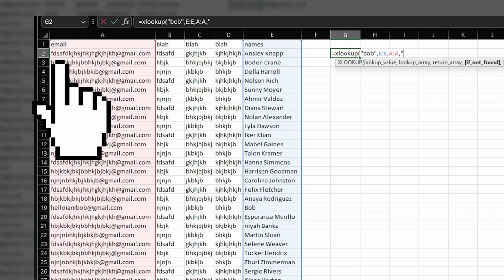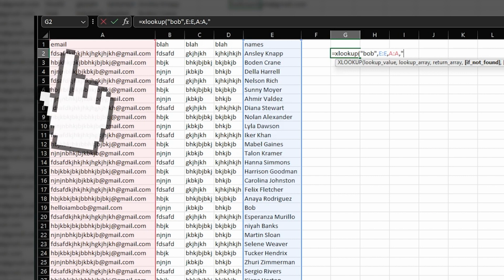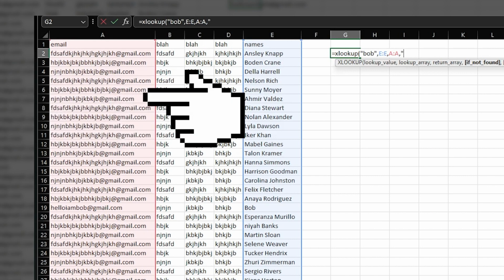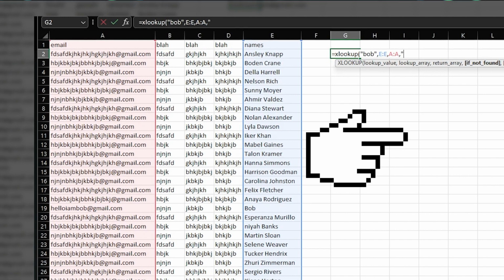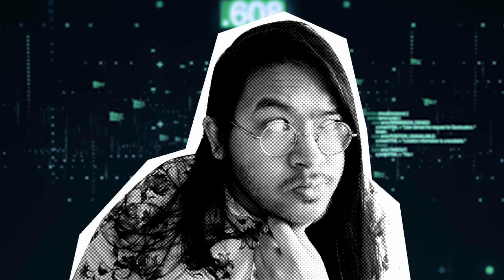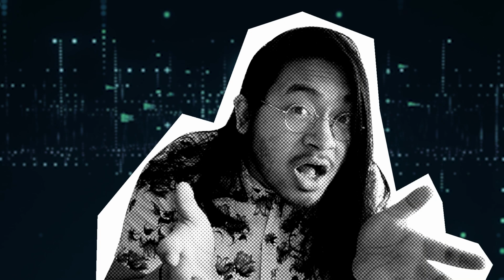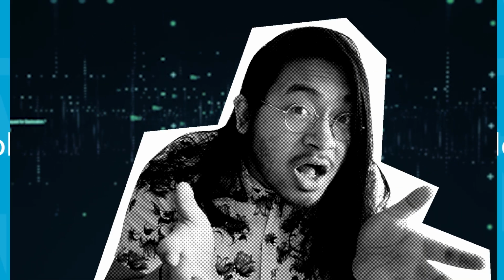And Xlookup does not require the lookup array to be before or to the left of the return array. This was a huge drawback of Vlookup because in Vlookup you could only look for values to return that were to the right of your lookup value, so you'd often have to rearrange your entire datasheet in order to get Vlookup to function the way you wanted, but with Xlookup, that's no longer necessary.